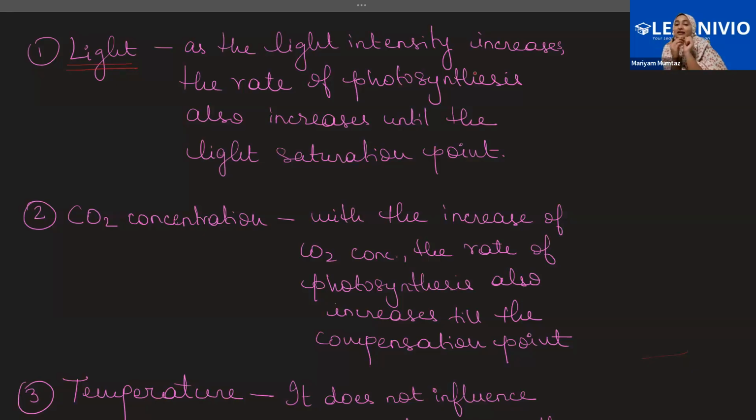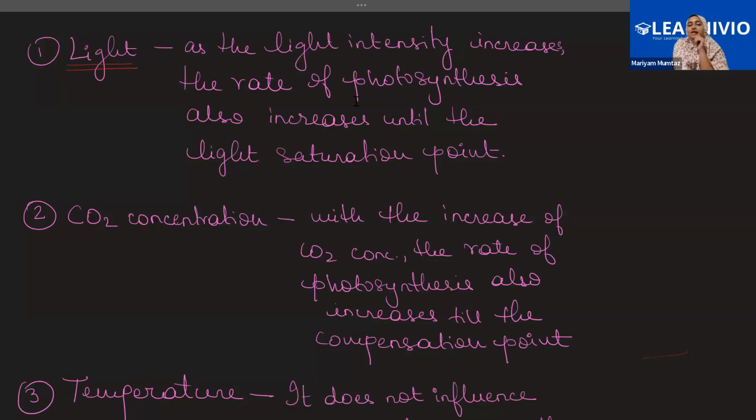So it varies. But reaching a saturation point means now you can no more do that particular task. In the same way, when the light cannot be absorbed more than what is needed, that is the light saturation point, meaning the plant does not require more light. So the first thing is that if you increase the light intensity, the rate of photosynthesis will increase, but only until it has reached the light saturation point. First point is clear, how light is affecting photosynthesis. All right.